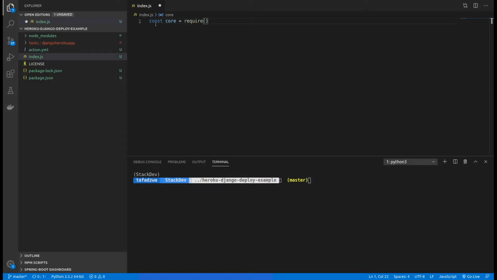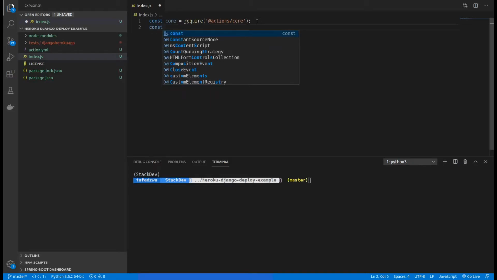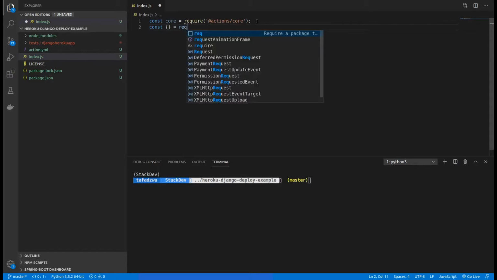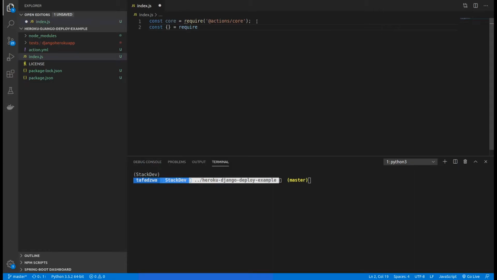So if I write core, then at actions, I'm just going to import the core package like so. Once I've imported the core package, remember we are using nodejs, which means we can write commands from our nodejs, since this is a scripting language. So from this one, I need to require child process, which allows us to run some commands using our code in nodejs.